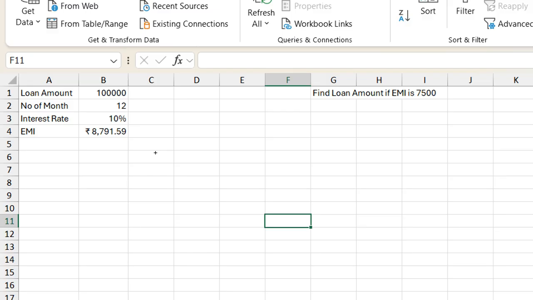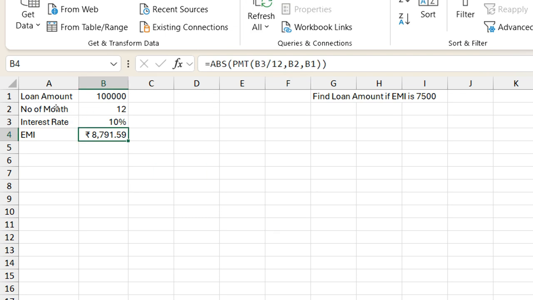Place the cursor on this table. In this EMI, place the cursor on EMI, Data, What-If Analysis, then Goal Seek. Set cell is B4, to value, that is 7,500 should be my value, because I can pay only 7,500, by changing cell.